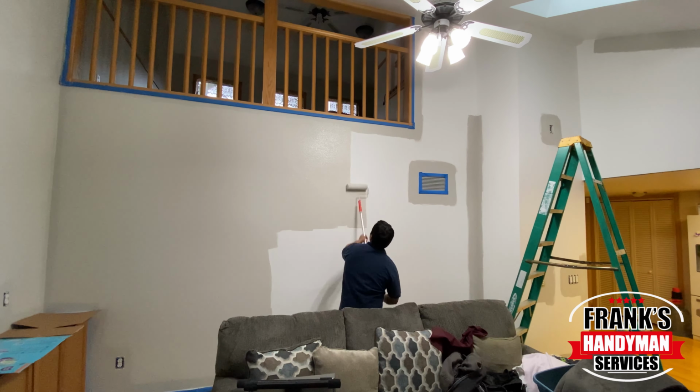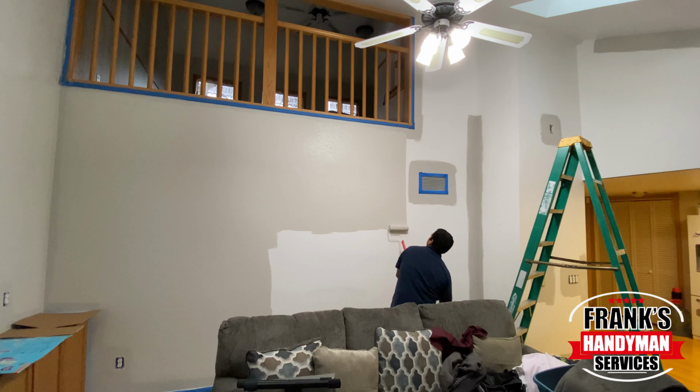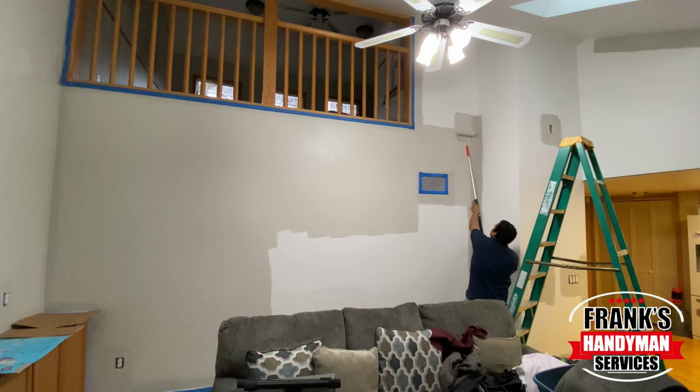dries. But as long as you go through this and make sure that there are no lines or streaks and everything is nice and even coverage, you're going to get a good quality finish. And that's exactly what happened here.